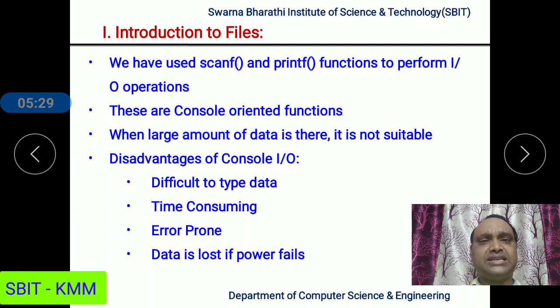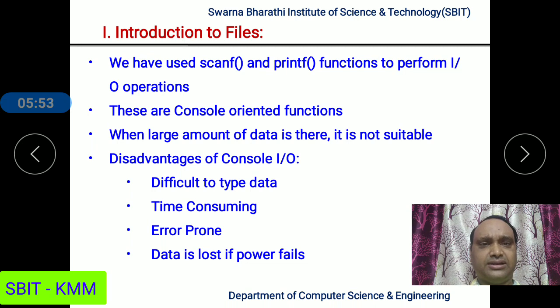What are the disadvantages of console-oriented functions as far as large volumes of data are concerned? One is that it is very difficult for the user to enter all that data through the keyboard during the execution of the program. That is the first difficulty.